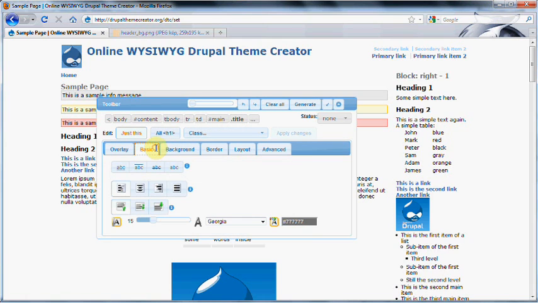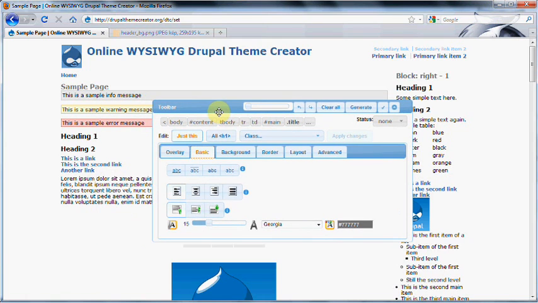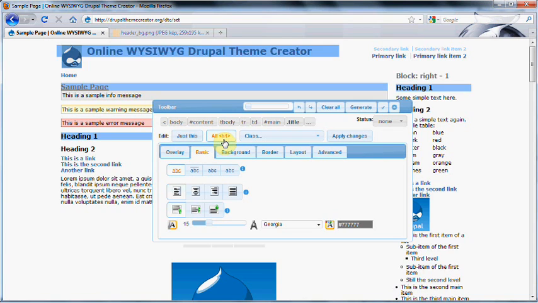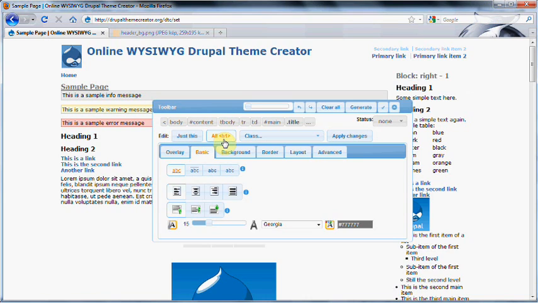Now I want to modify a basic property. For example, I want to underline this element. We can see that as I clicked, the appearance immediately changed. If I want to modify all the header 1 elements, I click on the All H1 button. For a moment, it shows the selected elements, so now I can underline all of them.